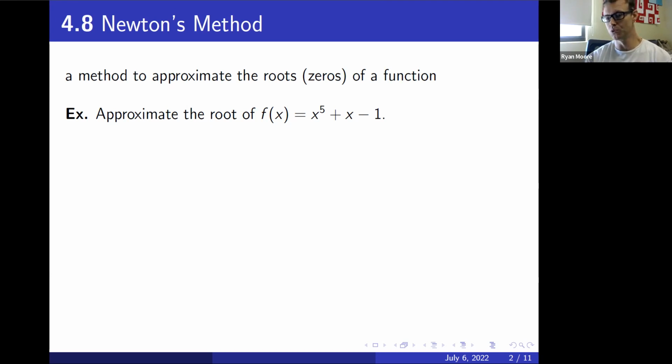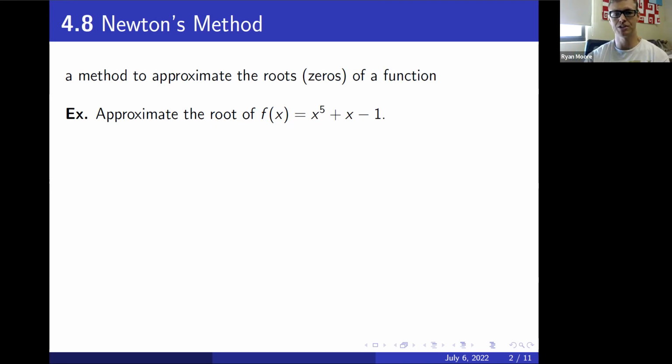If you can find the roots of a function, then you can also find solutions to things that you couldn't find otherwise. Again, here we recognize we won't be able to get these roots exactly, but it turns out we can approximate them very, very accurately using derivatives, tangent lines, that sort of thing. Okay. So we'll start off and explore this with an example.